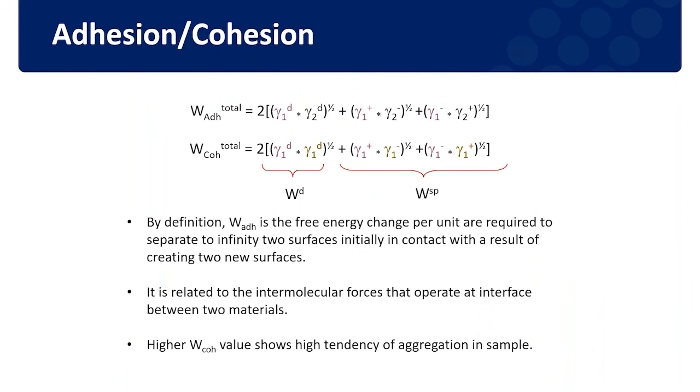So in a surface energy experiment, we want to measure each sample in isolation. Therefore, its total surface energy can translate into the work of cohesion, which is how well a particle will stick and interact with particles of the same composition. So there we can predict its likelihood of aggregation. We can then split the work of cohesion into its dispersive and its specific contributions, which you can see here. Our dispersive is shown here with the D above, and we have our positive contribution and negative contribution for our specific contribution. So we can split this for an excipient and for an active ingredient, and then go on to predict our work of adhesion.